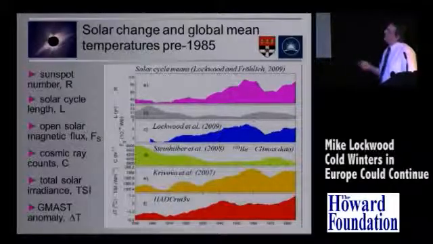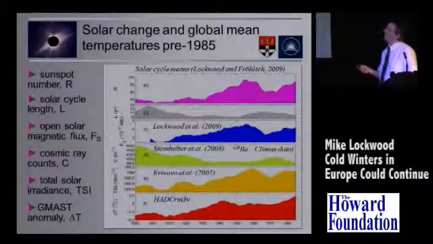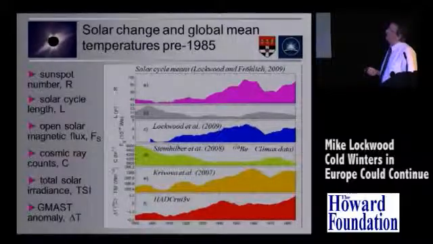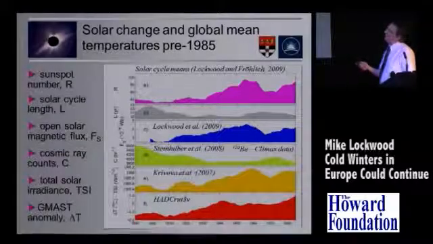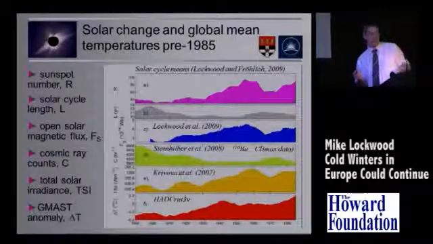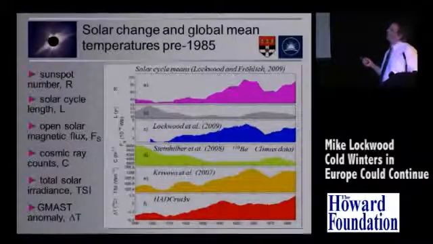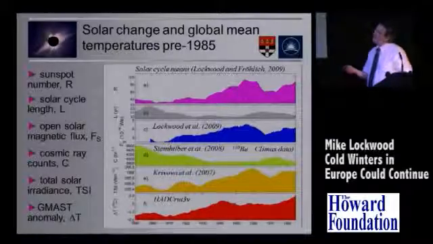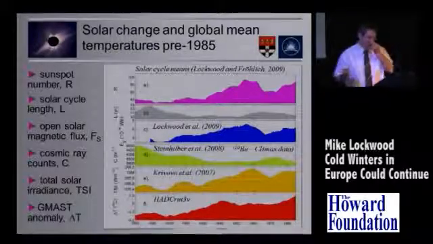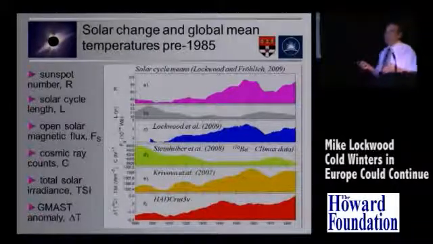This is an interesting plot. It's the cosmic ray flux. Now, this has come from Friedhelm Steinhilber in Switzerland. Back here, it's based on beryllium-10 isotope, which is produced by cosmic rays and stored in reservoirs like ice sheets. Up here, it's based on the Climax data, and in fact, the whole thing's been scaled in terms of the Climax neutron monitor counts.